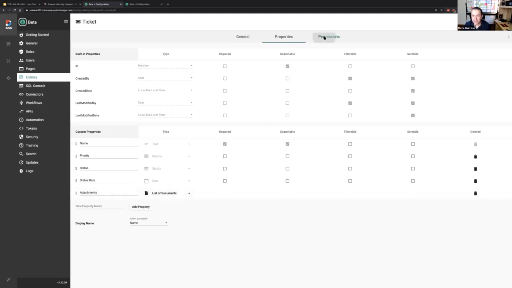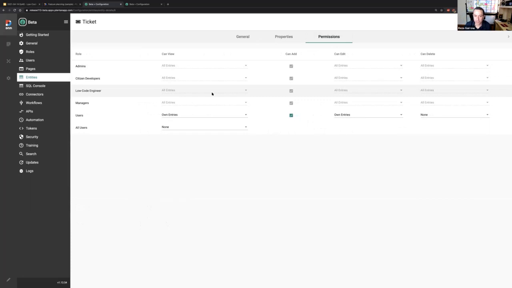So first thing though is that with security and roles on your own entities, you do have a lot of control. And what you had in the past was just this regular user's role. In the case of a ticket, you can see out of the box, these grayed out ones are the kind of privileged built-in users, right? Your developers, as well as your managers, are kind of the admins of the actual rendered application. They can see all the data, they can see all the pages, they can use the entire application to its full capabilities. They're not restricted.